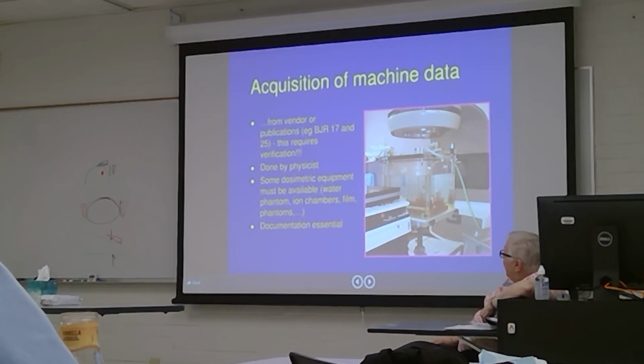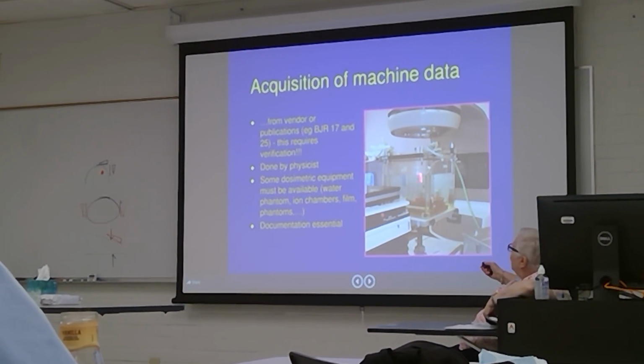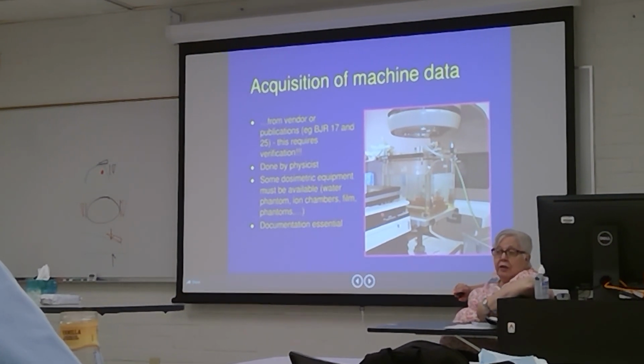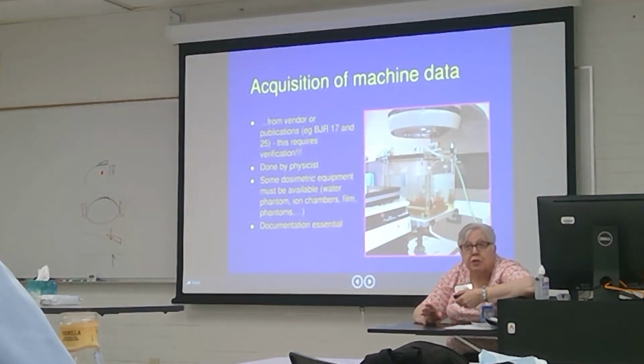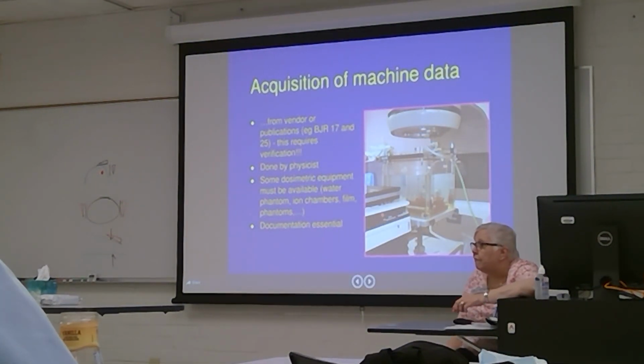So water phantom, ion chambers, film phantoms, and documentation, obviously. This is done usually in the evenings, overnight, or on weekends. Unless the machine is actually down for maintenance, you probably wouldn't see this done. But any chance you get, if a physicist is doing something like this, please ask if you can go in and observe, because you don't see it very often.